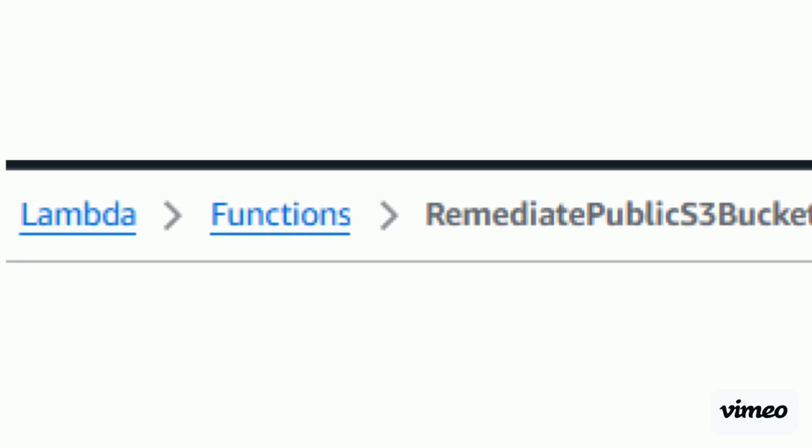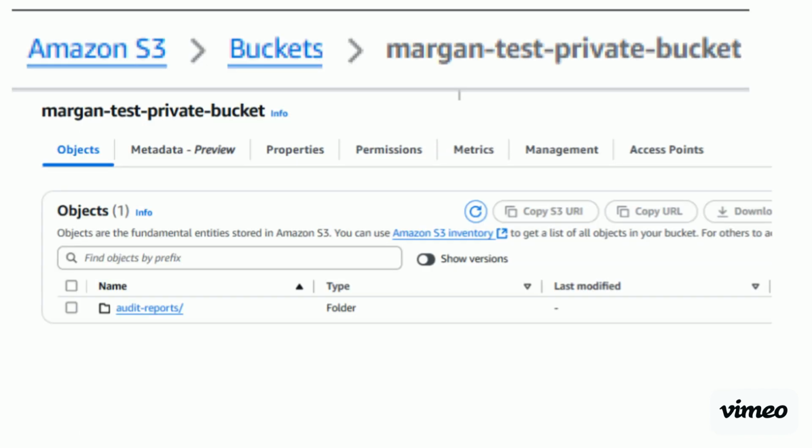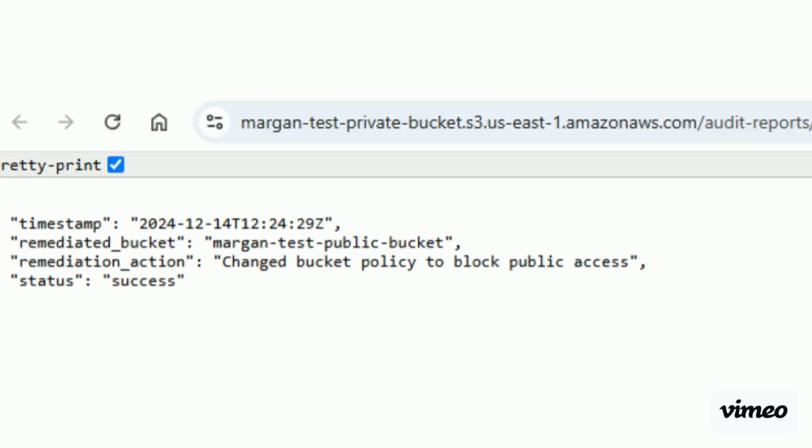After updating the IAM policy, I went back to the Lambda function and used the test event. And as you can see, the screenshot shows the status code 200, which shows that the Lambda function worked and the test event was successful, and the audit has been created in one of the buckets. To verify the audit, I navigated to the S3 console and opened the bucket that was designated to store the audit reports. The audit report was saved in the bucket, and when I clicked on it, I was able to see the details of the audit report.